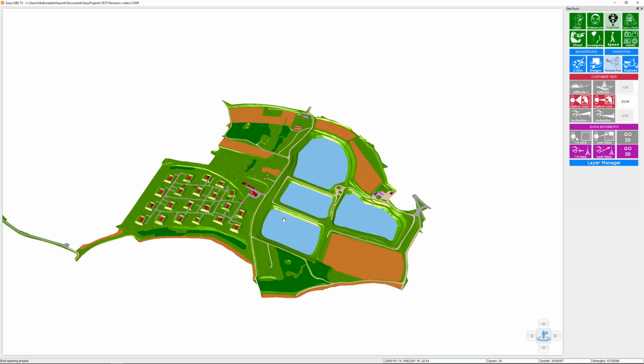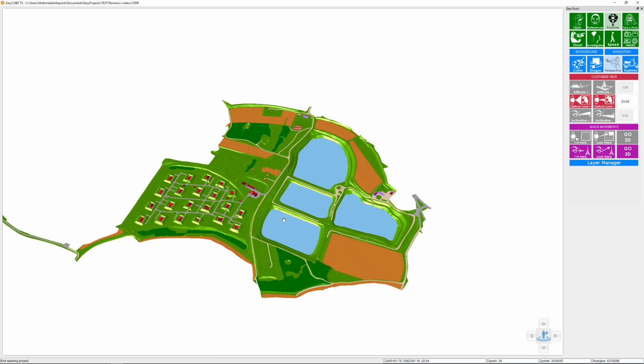Let's go on with the next tab, which is take a photo. This tab allows you to create images inside 3D inside EasyCUBE TS. So from take a photo, again, you have the possibility to change the color, to change the image if you want to. But right here you see you can send a picture. So by going on send, you insert a mail, which can be this one, a message, and simply go on send.